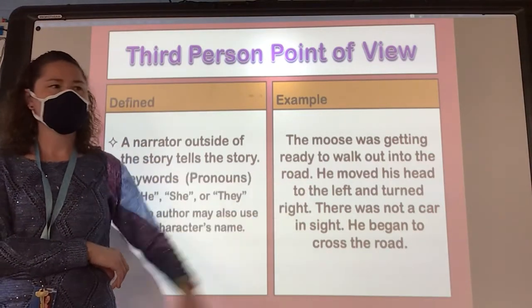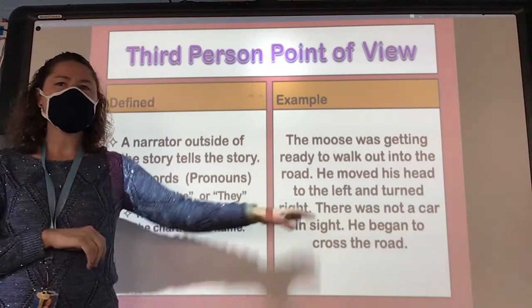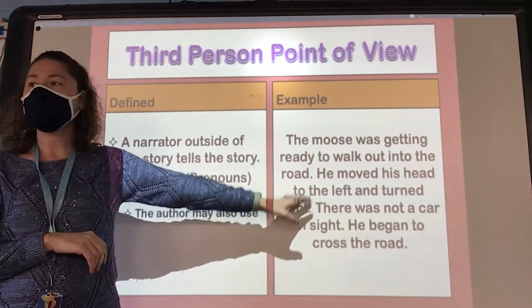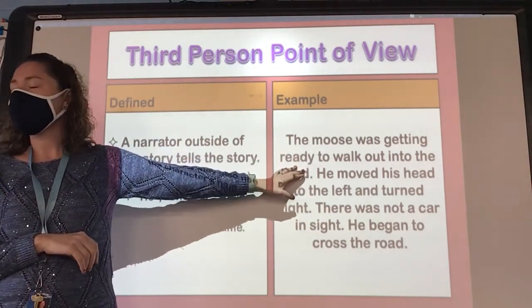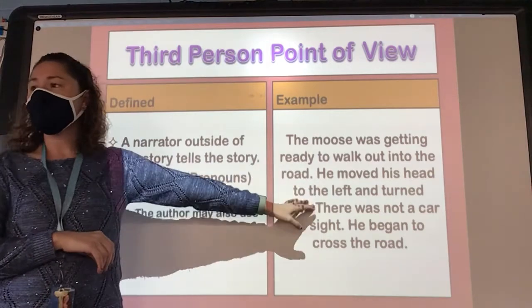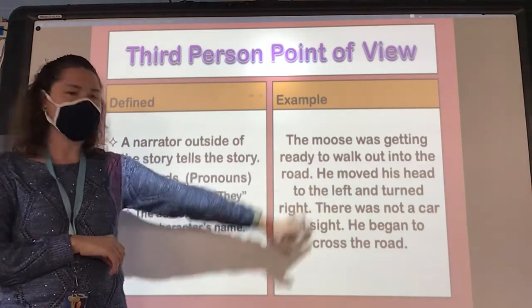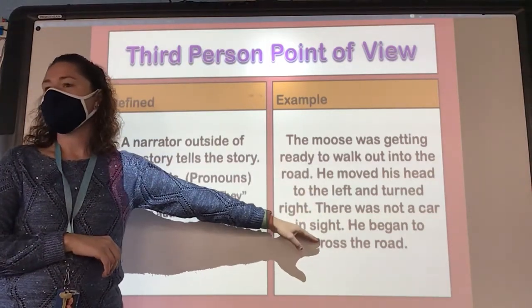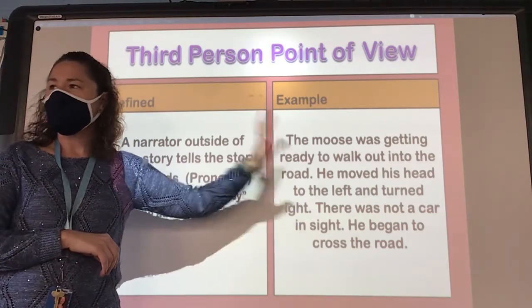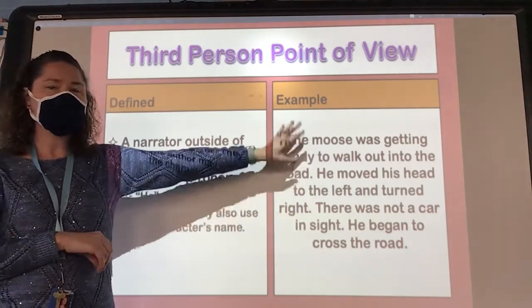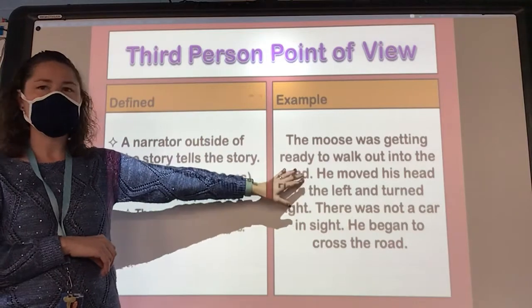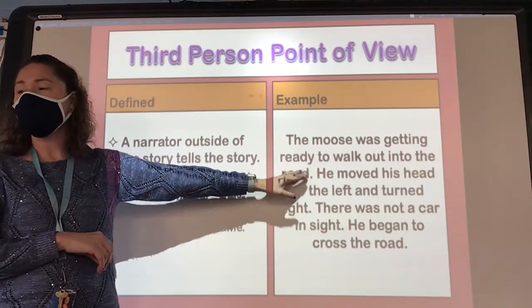Josh? The moose would be telling the story? He would be. Would we even know it was a moose? No, because it would be using I, me, and my, right? Yeah. Now, we may not even know it was a moose unless there were pictures, because a person could be doing this, right? Okay? So that's how things are going to change. If it was first person, we wouldn't even know specifically maybe who or what it was.